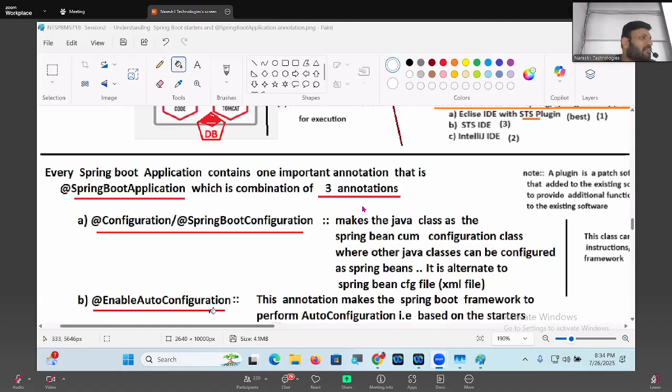So no need of a configuration class, no need of component scanning. This single annotation will take care of every activity. That makes your life simple, guys. Like these super annotations, which are a combination of multiple annotations, simplify our life. Super, guys.